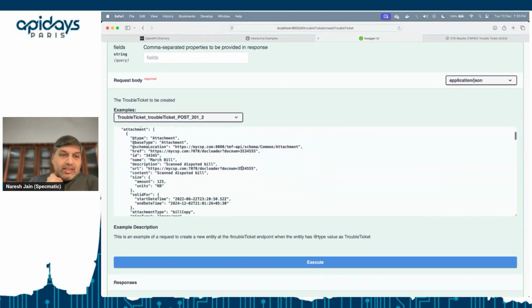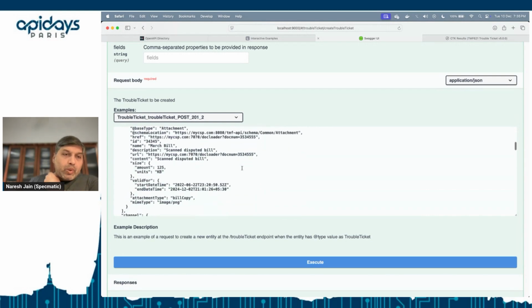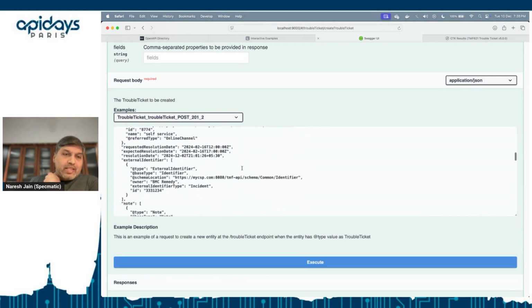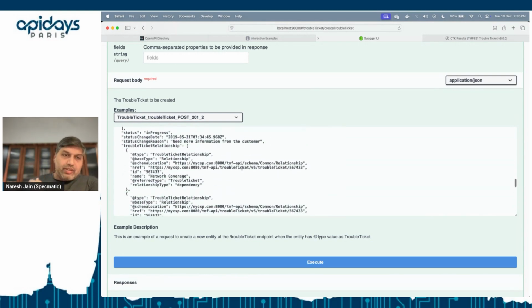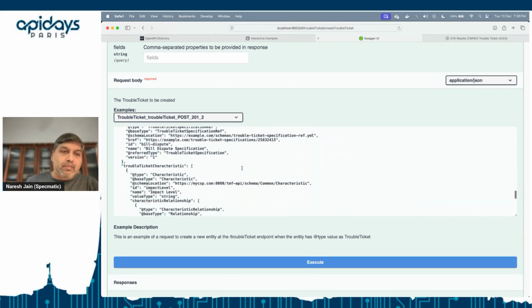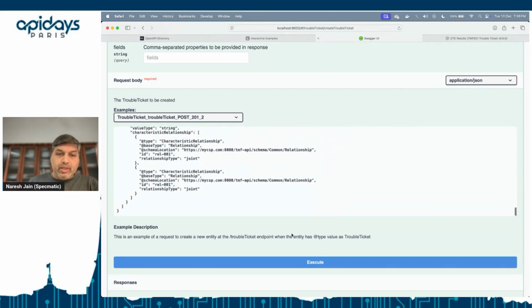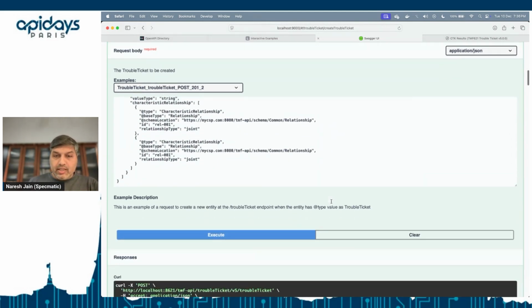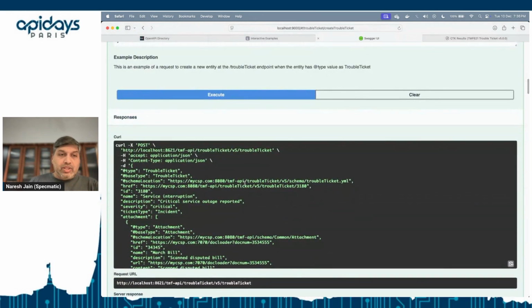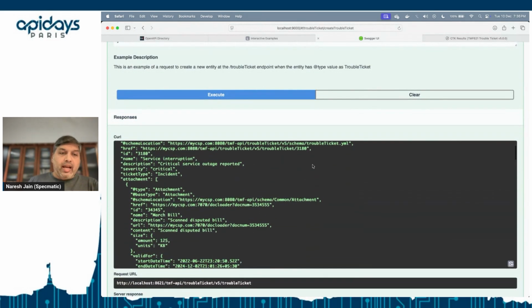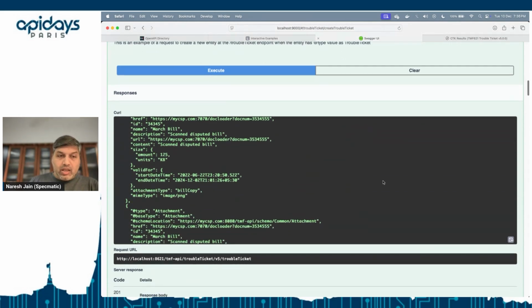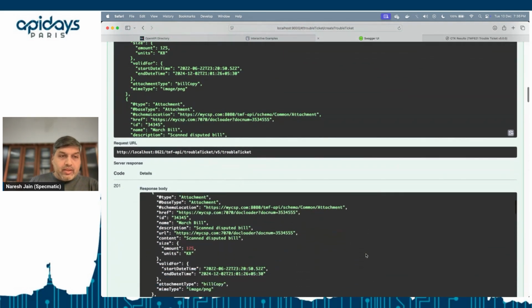And you'll notice that this example, this is the beauty of providing the inline examples in the specification, the examples that we generated. It's able to pick up this example, and it's got the whole example here. Let's execute this. Let's see what happens. This request was actually sent to the virtual service that is running, and the virtual service responded back with this response.